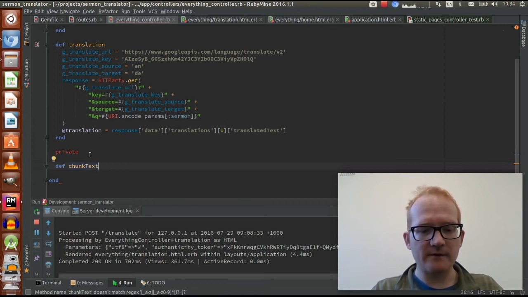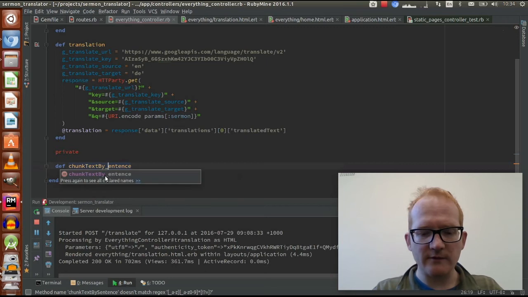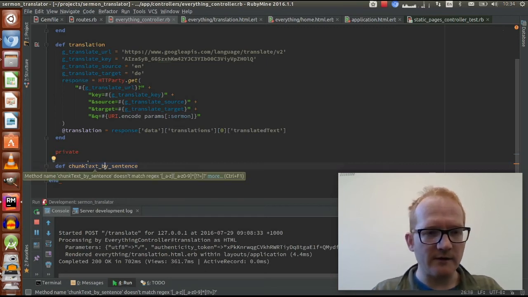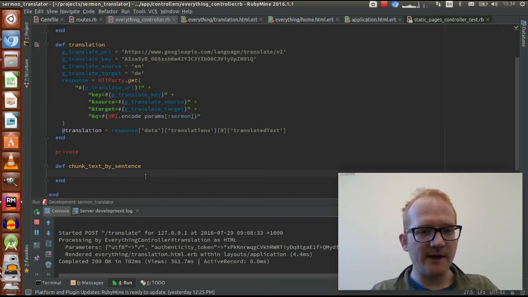Chunk text by sentence. Now I've come from Java, so I'm using camel case here. I think that with Ruby we're supposed to probably use underscores. I keep getting confused about the recommended naming styles in different languages.